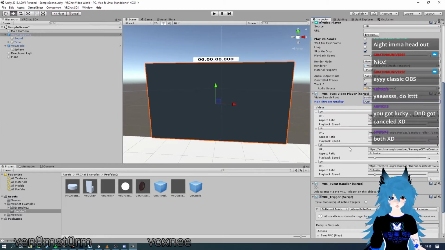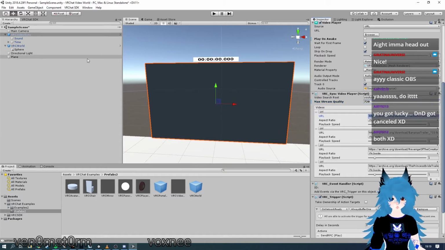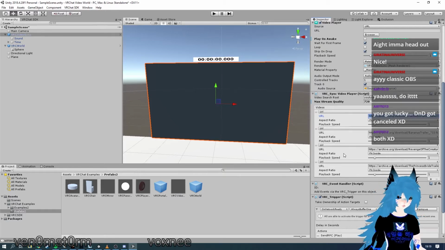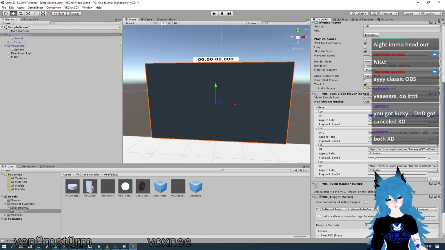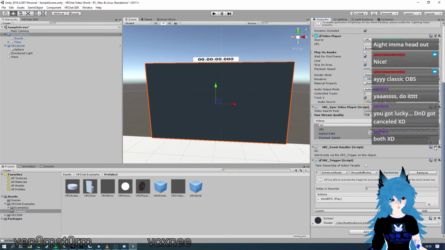Now we have our videos there. These are standard videos that come with the prefab. A prefab is just a prefabricated kind of component, which VRC video sync is noted by the blue square next to it. We can just remove this, and we have a couple of ways to tackle our videos in our world.